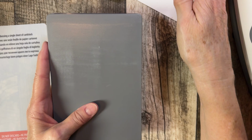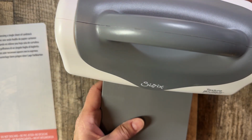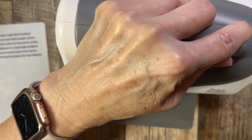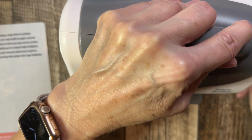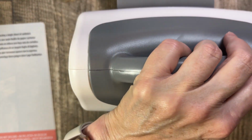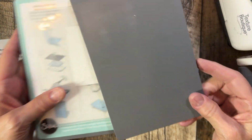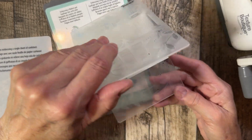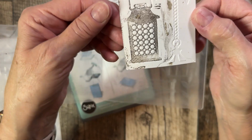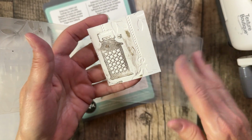Now, you will have to wash your embossing folder after you get done doing this. But just take it down. It's all water soluble, so away you go. Get it all the way out. I'm trying not to hit the cord. All right, here we go. And remember, don't use too much water. It'll squish out. So there you go. You can see where I smeared it. You probably want to wipe it up to make sure it wasn't all smear.